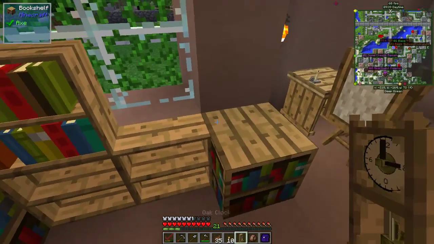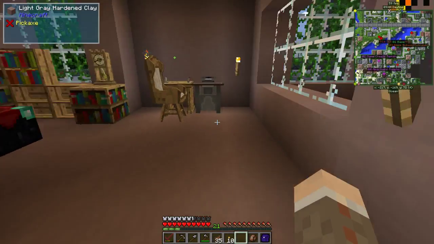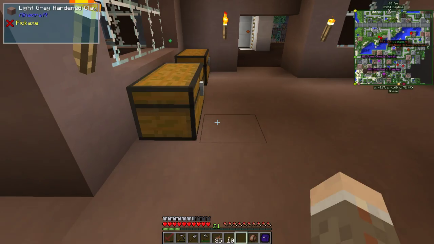Put it on one of these shelves. There we go. Alright, not bad. So how do we make the iron to gold chest upgrade?